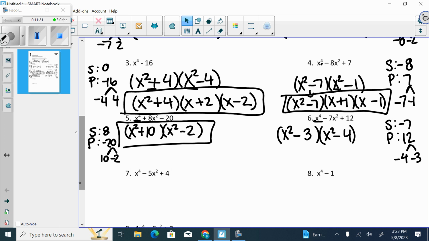All right, so they're both negative, so we do need to check them. Anything multiply to give you negative 3 and add to give you 0? No. All right, so I just bring that one down as it is. All right, what about for this one? Anything multiply to give you negative 4, add to give you 0? Negative 2 and 2. So this one I can factor. This time, since it's just an x squared, I just put x and x. Good. And you guys said we'll use 2 and negative 2, right?